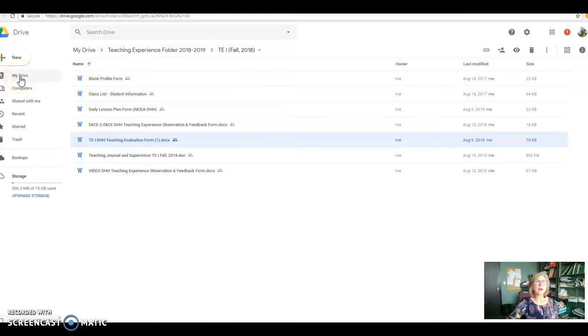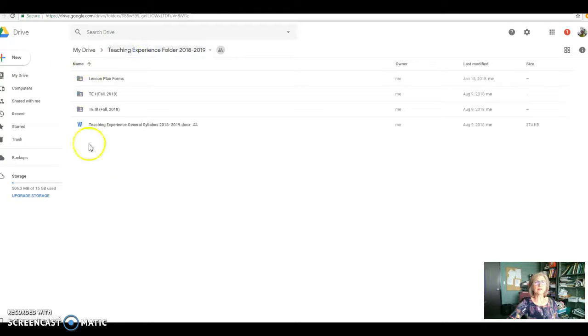I am sending you a link to this folder. It's a Google folder. This is where we put everything. It's in Google Docs. And actually, when you're working with a student on the observation and you're sharing notes and they're sharing their work, we're using a Google Doc for that.